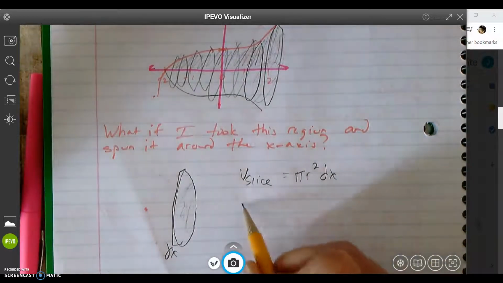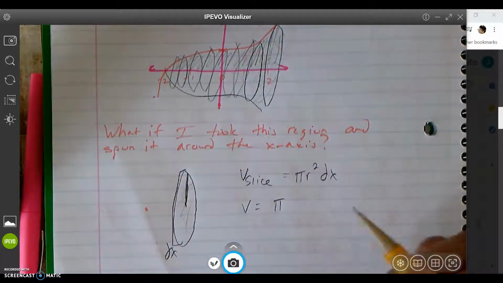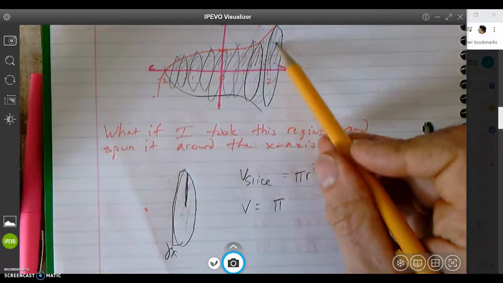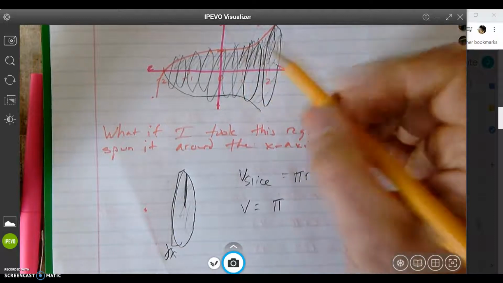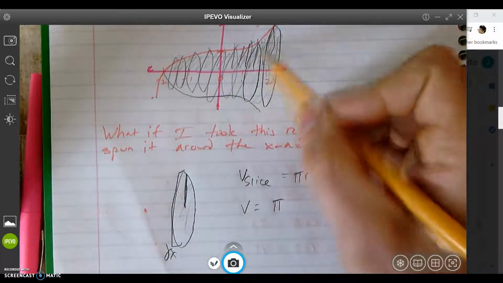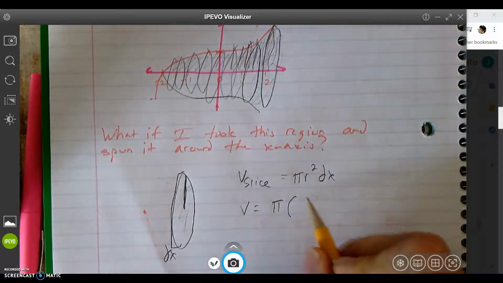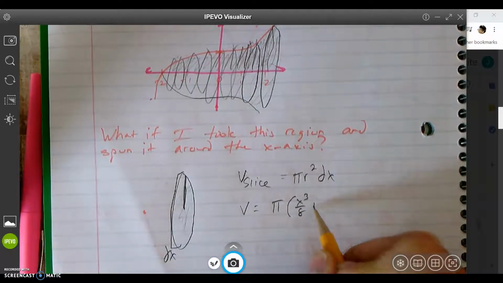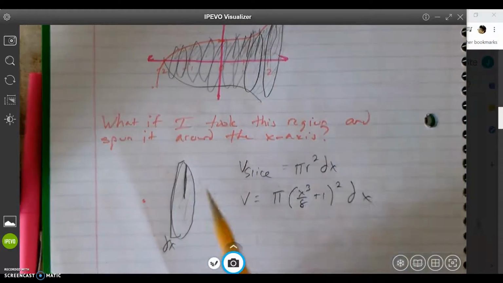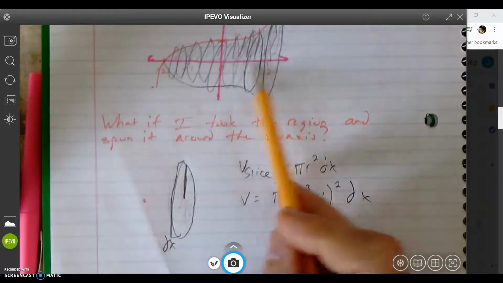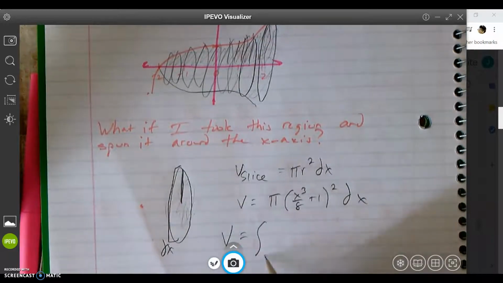So that's going to be pi, the radius is right here, so that's the radius. But the radius is also this, of all of these infinite amount of circles. So that's just the top minus the bottom, or just the area under the curve. That's all it is. So the radius is just the function, x to the third divided by 8 plus 1, squared, dx. There we go. So now the accumulation of all these slices, an infinite amount of slices between 2 and -2 to make up this, the full volume is going to be the integral between -2 and 2.